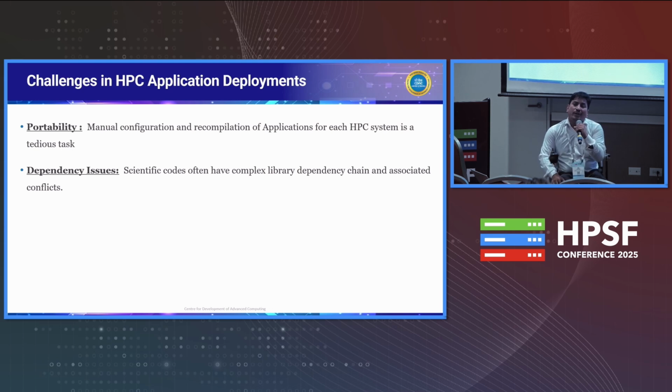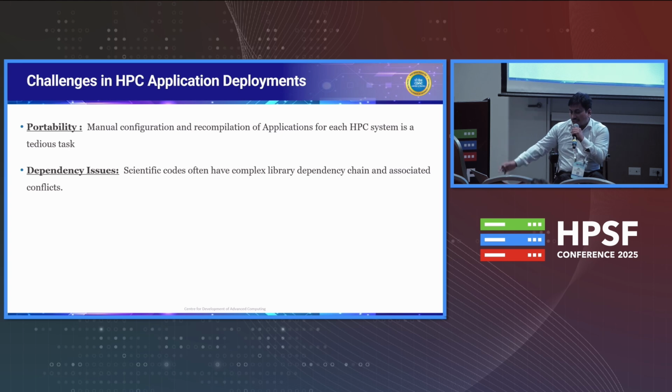So coming to the point, as I mentioned, we are the people who provide the systems to the users and maintain the software stack across the system, from the initial deployments to providing support, helping the users to port their applications, parallelize their codes, and optimize their codes. In this journey, we came across multiple challenges, specifically with respect to HPC application deployments, like portability. So taking one application from one system to another system.